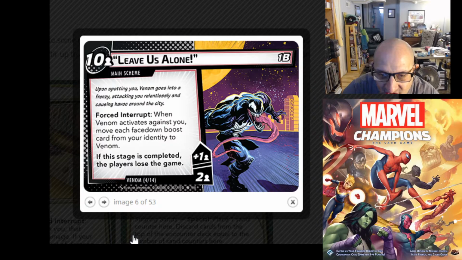To our next card, here's his main scheme, which is Leave Us Alone. It comes in with 10 threat per player. It comes in with 2 threat to start and gets 1 additional threat per player when the villain activates. And it's a forced interrupt: when Venom attacks you or activates against you, move each face down boost card from your identity to Venom. And when the stage is completed, the players lose. So this is Venom's main scheme.